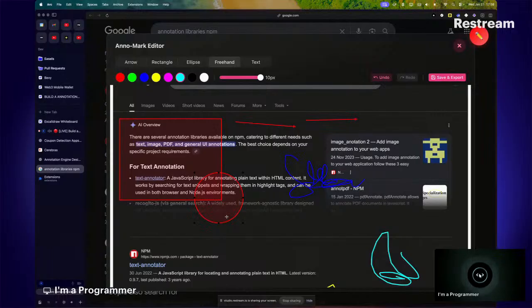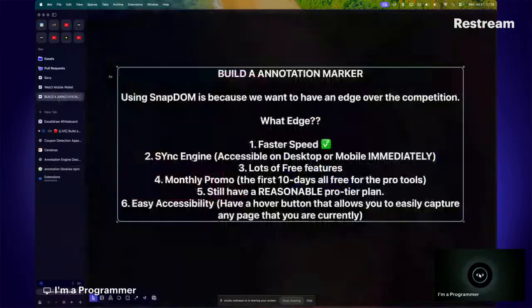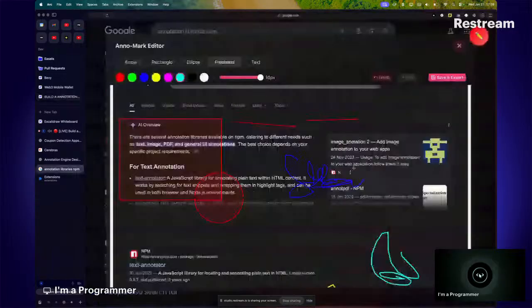But remember, that's not our end goal because our end goal is this. We want to build a sync engine for it so that it is accessible on your mobile phone as well. So that means if you open your mobile phone based on what we are building, you can create your annotations, go to your mobile device on the same, but this is an extension. So we need to have a mobile app for it. That when you click on the app, the moment you create an annotation, it automatically sends it and creates that sync between your extension and your mobile phone. So you can share with someone from your phone, share from your extension, have that sync automatically. So that's what we are trying to build, and we are getting there. So we're almost done with this.